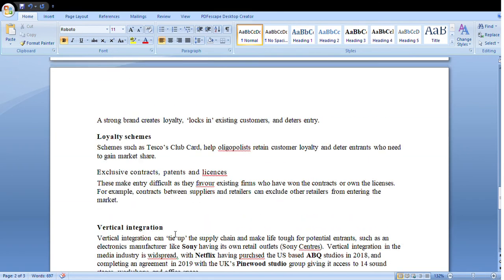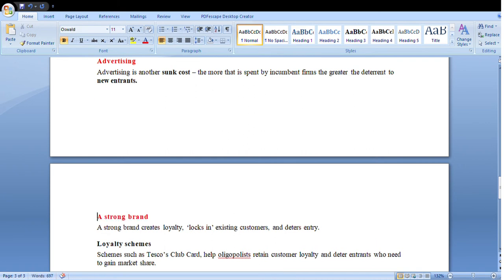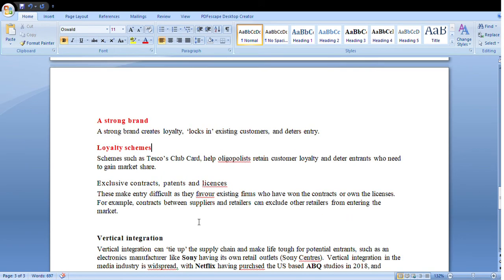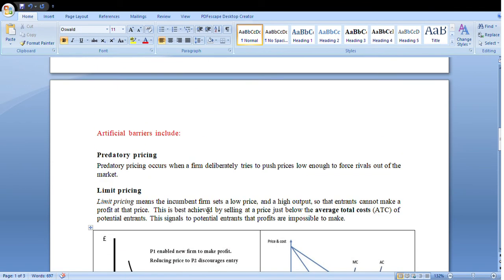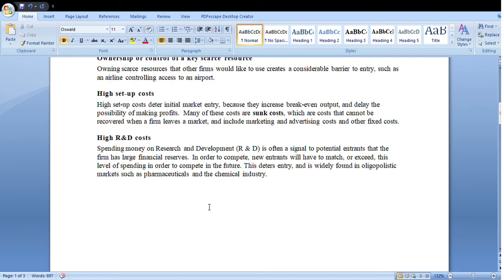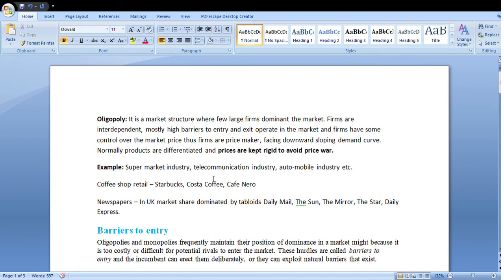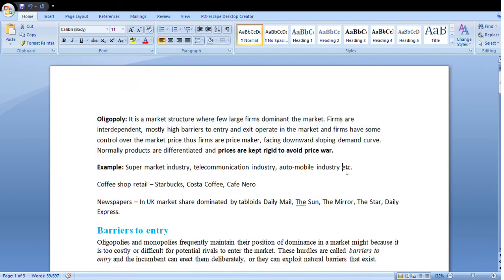When it becomes brand loyalty, the customers will be stuck with your product. They will not shift to the products of your rivals. They will be locked in. So this is one kind of barrier to entry. In this way, oligopoly firms try to discourage new firms or create barriers for new firms to enter the market. So these are the characteristics of oligopoly, and these are the types of barriers to entry. So far clear to you guys?